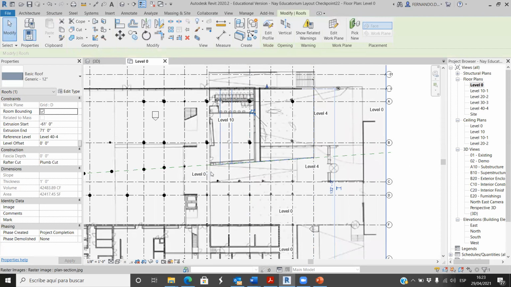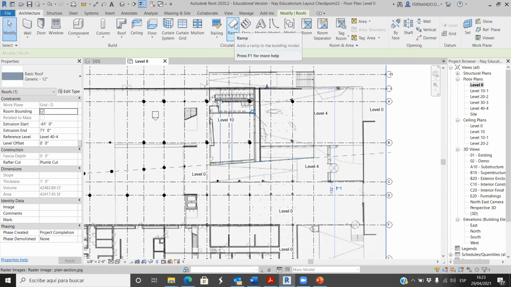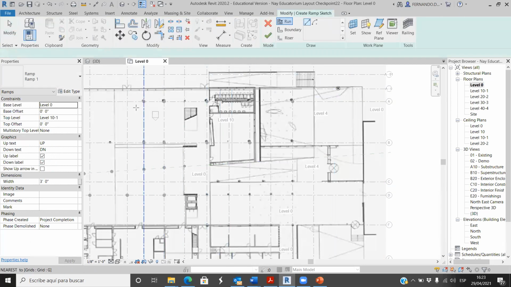And now we have another ramp and we have to go from level zero to, let's say, level four. I haven't explained how to work with ramps, so I'm going to explain it now. We can go to an elevation, use roof by or a floor by extrusion or architecture component by extrusion. We can select floor, but selecting a ramp, I think it will work well. So let me go to architecture, and here you have ramps.